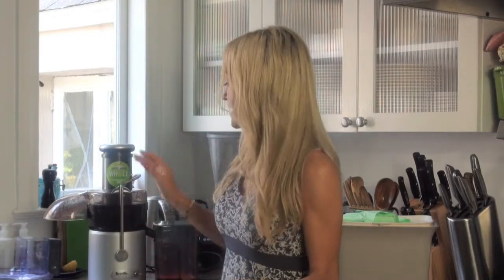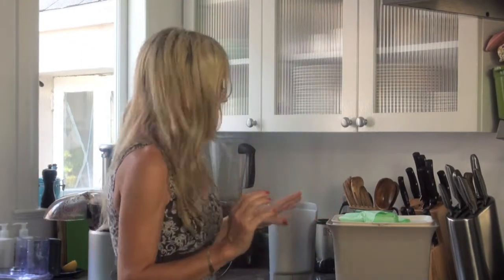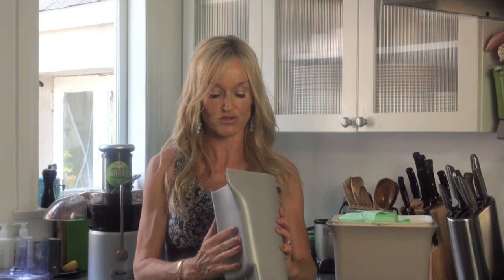It's actually a composting tip that I wanted to give to you, because it occurred to me that when we juice, we create all of this pulp. And where does the pulp go? So here's my juicer. I have so many juicers and blenders behind me, as you can see. So I have just juiced, and there is all the pulp from my juice.